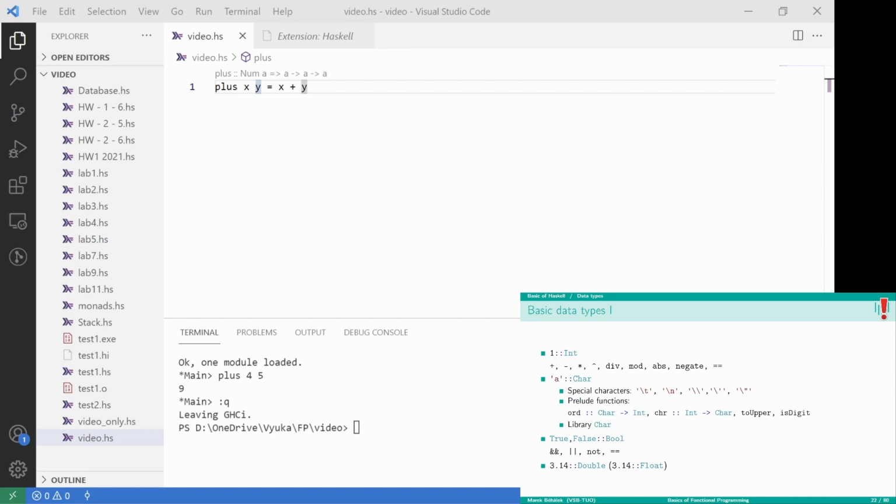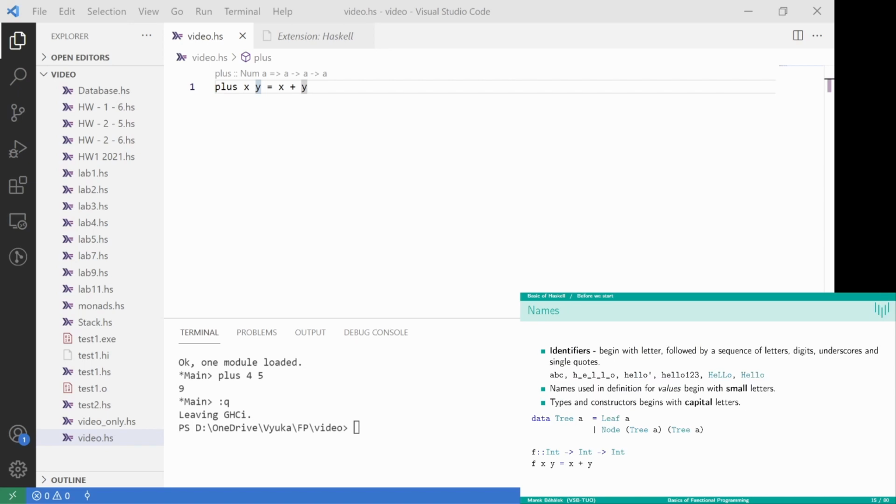There is also a special type for Boolean values. For example, if you want to compare two values, then the result will be this Boolean, and its name is Bool, and there are two type constructors, True and False. These constructors are used when you directly want to create a value True or False. Also, you can see some basic operators for this type Boolean.